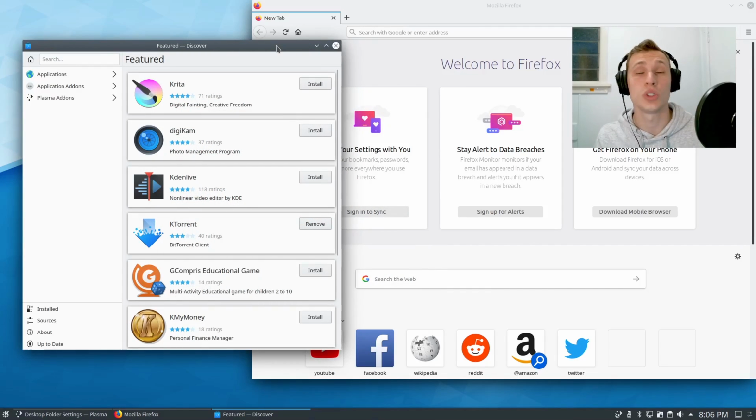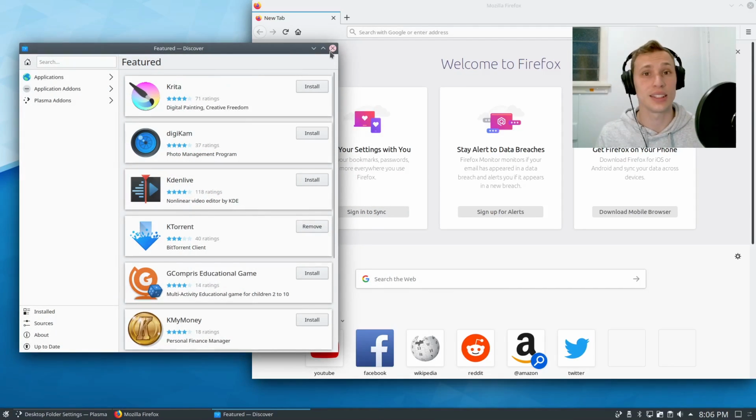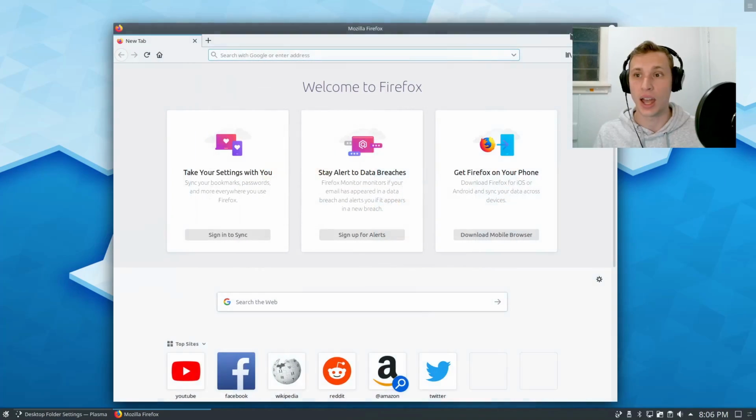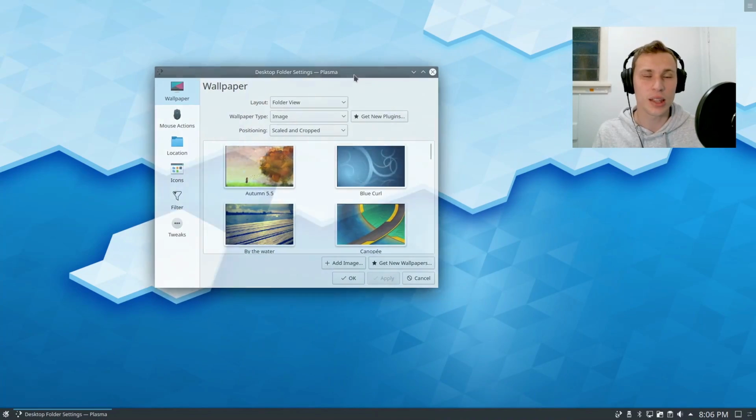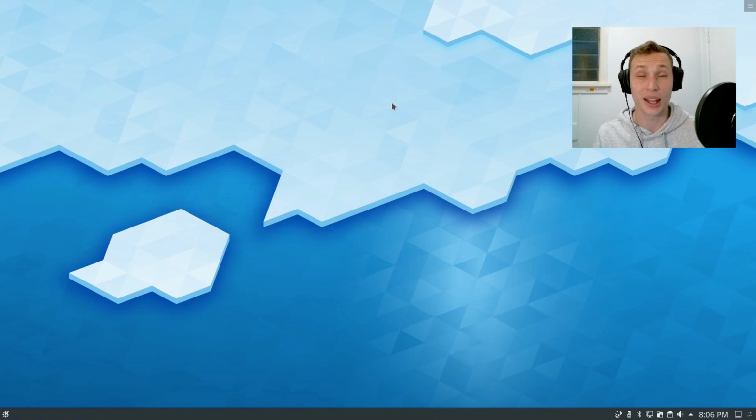What I noticed was on a cold boot with absolutely nothing loaded in memory, it was sitting around 550 meg of RAM. Now obviously it scales up pretty quick. This is Plasma that we're talking about. Plasma is feature rich, so rich, like it's like a really tasty sauce. It's that rich. And so I'm going to talk about the features that come with Kubuntu 19.10 out of the box, and then I will pivot to talk about what comes in the 5.17 release, because I haven't talked about anything KDE related in quite some time.